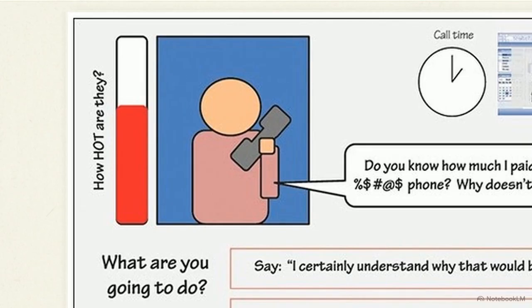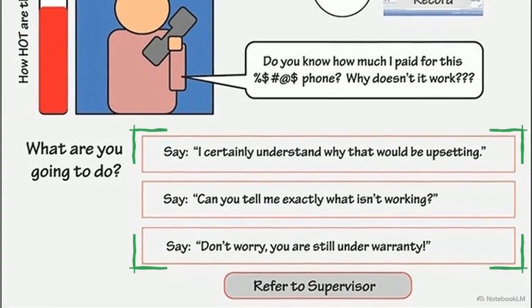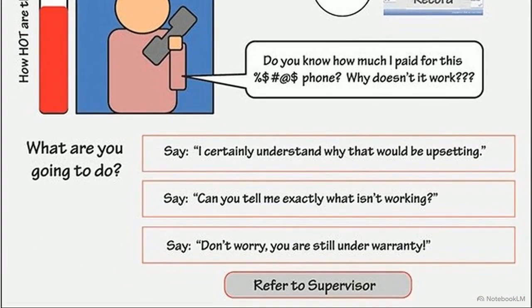The scenario starts with an inciting incident. The customer's dialogue immediately establishes hostility, serving as the trigger we defined earlier. Instead of a generic multiple-choice quiz, the learner must read nuanced dialogue options. They have to decide which exact phrase correctly applies the validate, diffuse, and assist method, or if they need to refer the call to a supervisor.